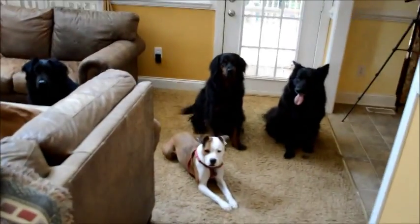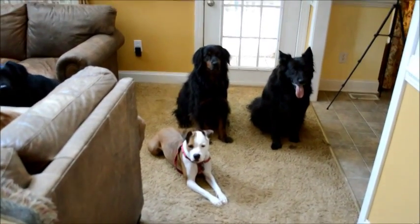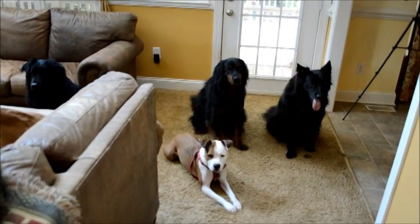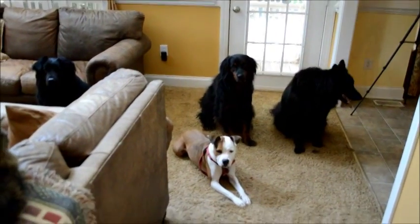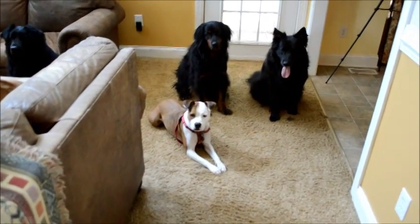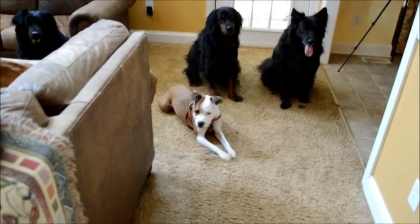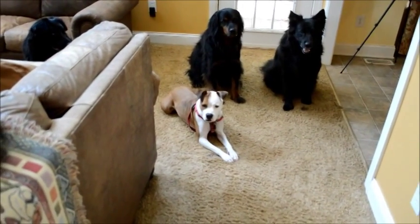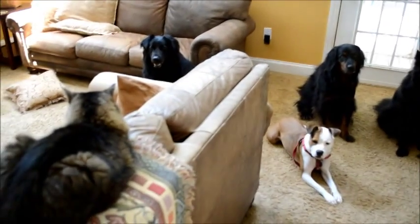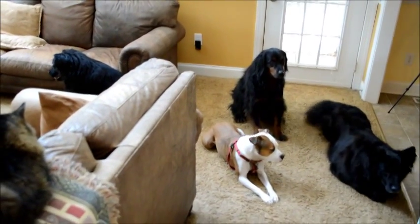So now let me explain this. If you have a problem like this with your dog, and you do this every time they bark and go crazy when there's a noise — if you do this every time, they will learn that it's okay, everything's calm. Now, I don't know if you noticed, but all this time Lucy did get up and look with the other dogs, because she's a pack animal. But she did not emit one noise — not one bark came out of her. The dogs here are now relaxed and calm, and all it was, was me being assertive. I was calm and relaxed, and so they became calm and relaxed.